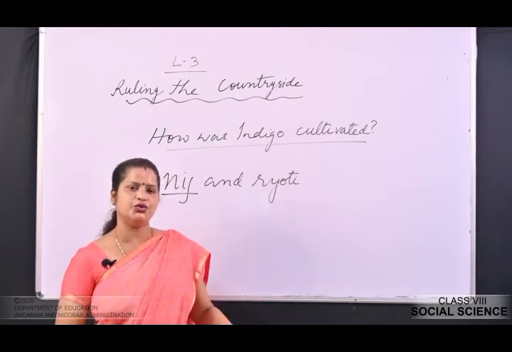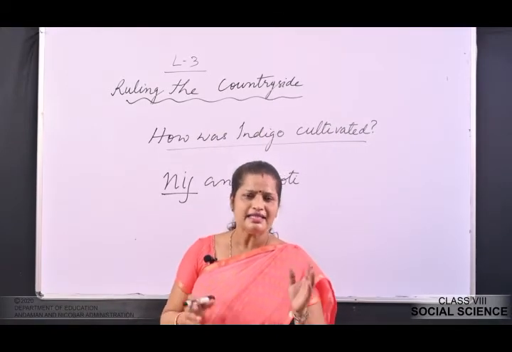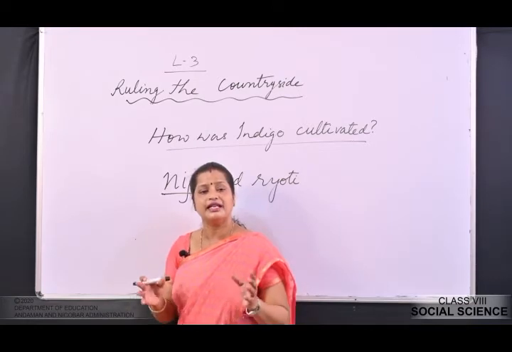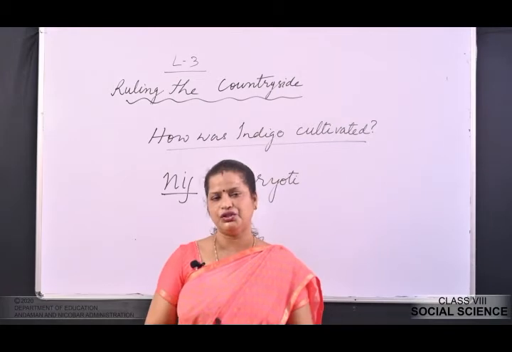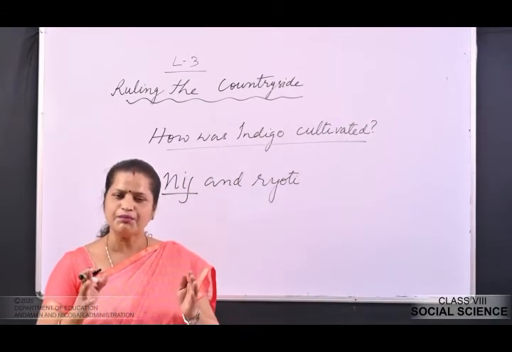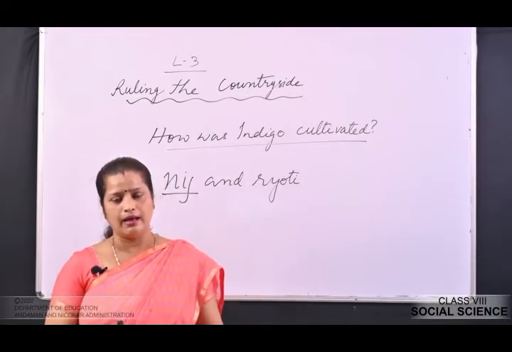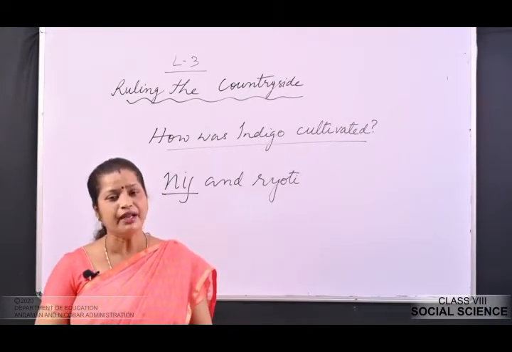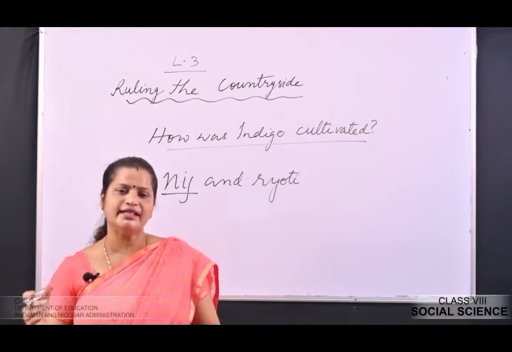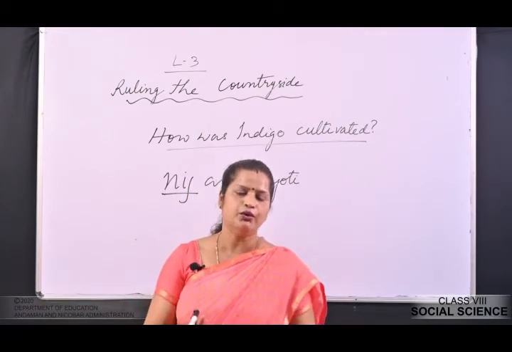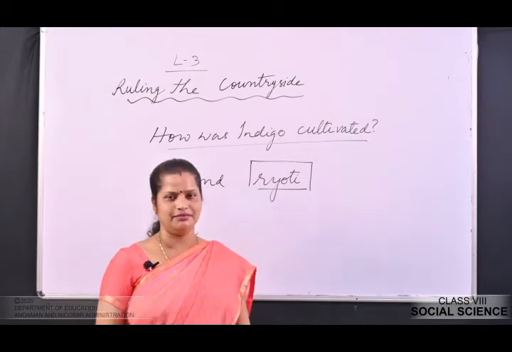Till the late 19th century, planters were therefore reluctant to expand the area under nij cultivation. Less than 25% of the land producing indigo was under this system. The rest was under an alternative mode of cultivation, that is the Rayatwari system. That means only in 25% could indigo cultivation be done under the nij system, and the remaining 75% of indigo cultivation was done through the Rayati system. Now what is this Rayati system?